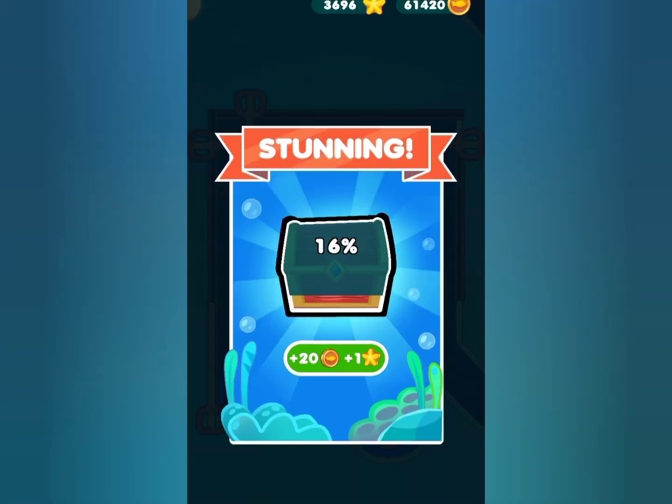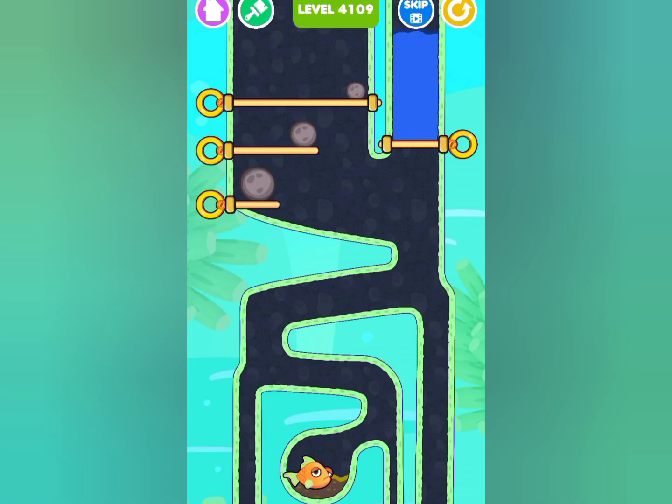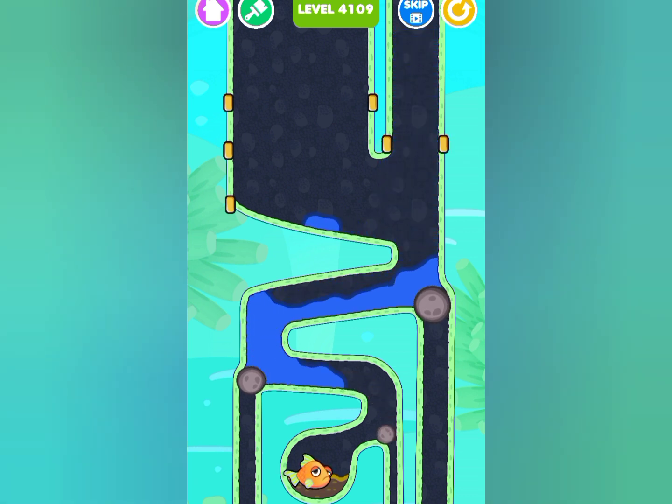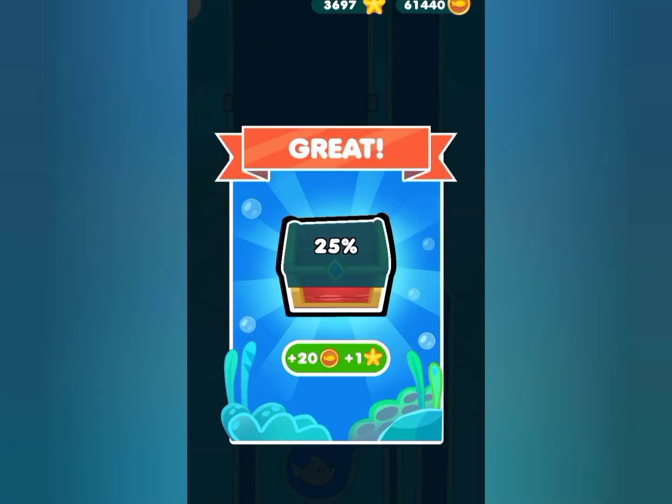Okay guys, so this is level 3409. I will block these three paths with the help of these three stones to stop the water from going down. Okay, two is done. Now the last one. After this, I will remove this pin to reach the water to the fish. Okay. Great. Now come to next level solution.